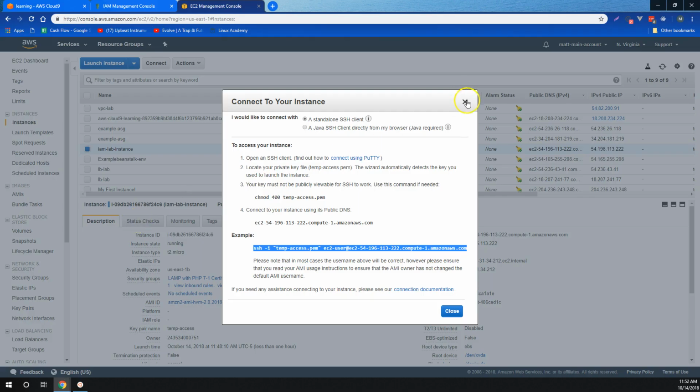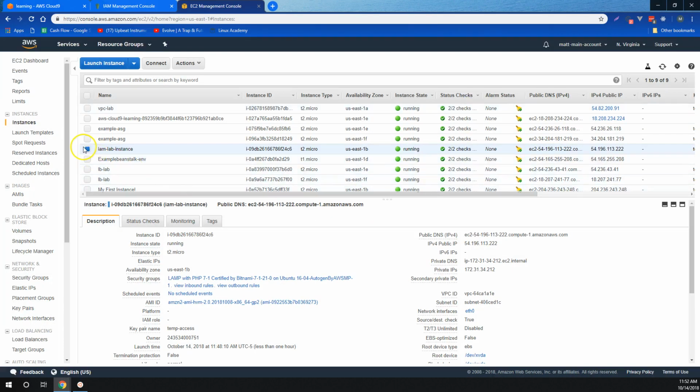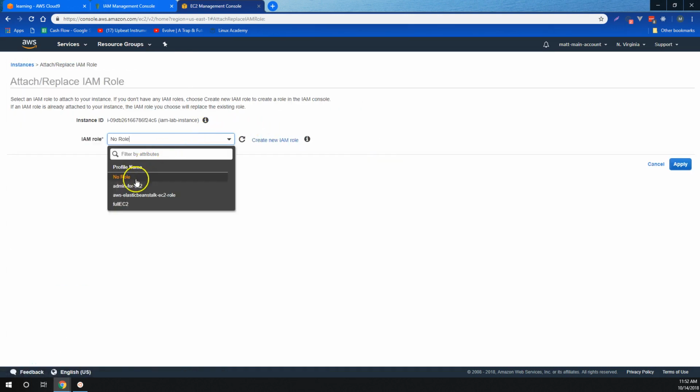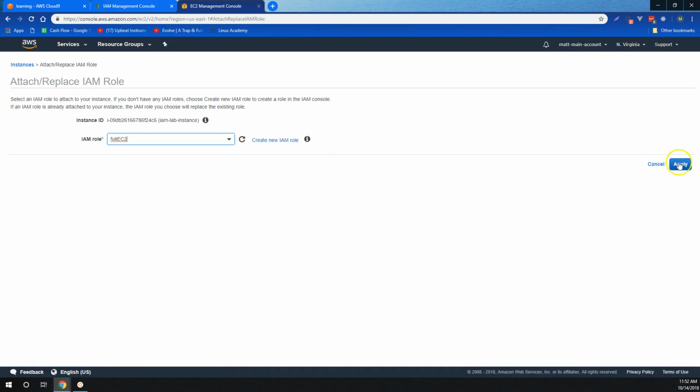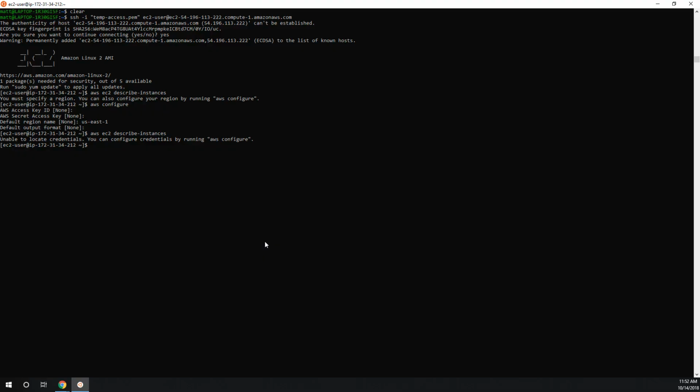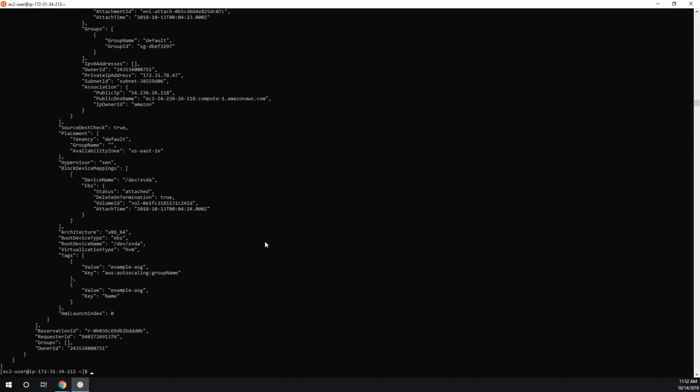Let's go ahead and grab those by attaching the role to the instance. So with the instance selected, I'm going to go to Actions, Settings, and attach or replace IAM role. Then I'll find the role that I created, which is full EC2, and apply it. And that should be all I need to do. So if I go back here and try the same command, I expect it to work this time. And there you go. It's returned a list of all of the instances I have in that region, which means we did successfully give this EC2 the instance profile giving full EC2 access.